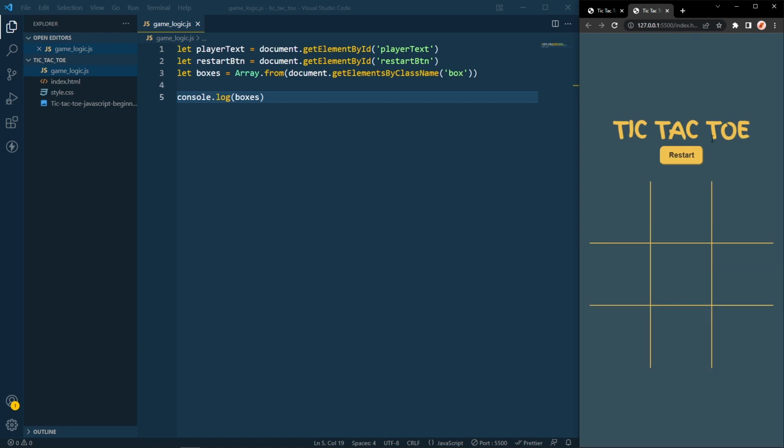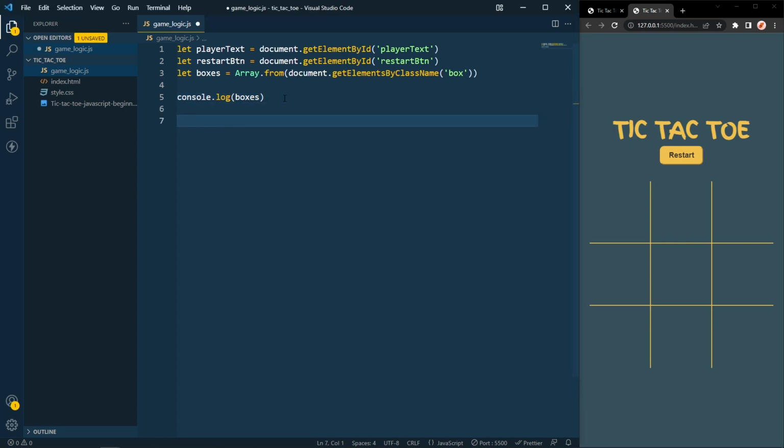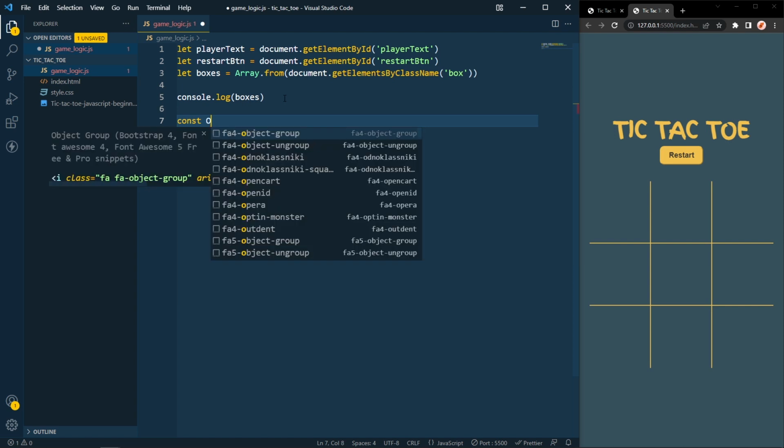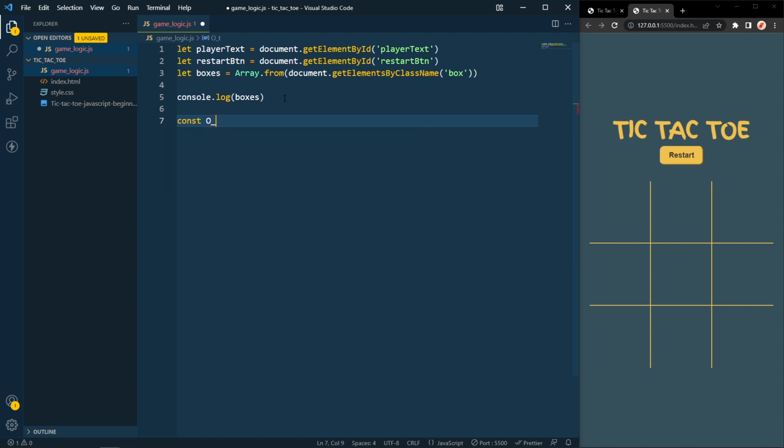So now that I've gone ahead and gotten my elements from the document, I need to start creating some functionality for our game. So the first thing I'm going to do, I'm just going to set up a variable called const O_TEXT, let's do it in capital letters, and the only thing this is going to be is just my O letter. I'm going to do the same for my X letter.